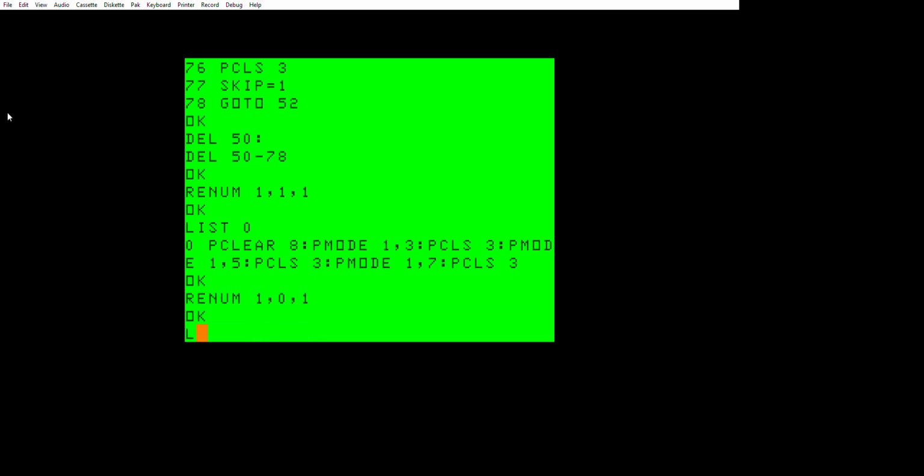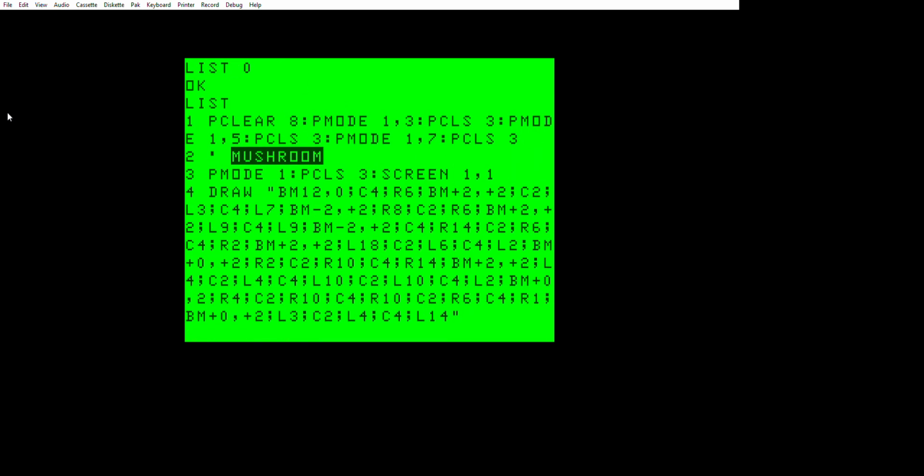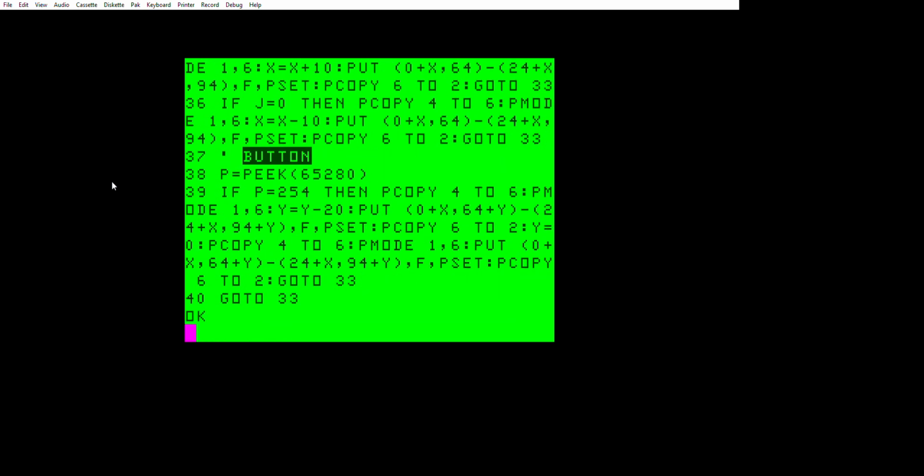I forgot I had 0 in there. That's another thing I have to address, is all this clutter up here. It's there for a reason, so it can stay there, I guess. It just clears all the palettes, all the different screens. I'm not worried about that right now. What I need to do is get some graphics in here, and I have to apply the sprite a certain way too. So I have a little bit of work to do on here.